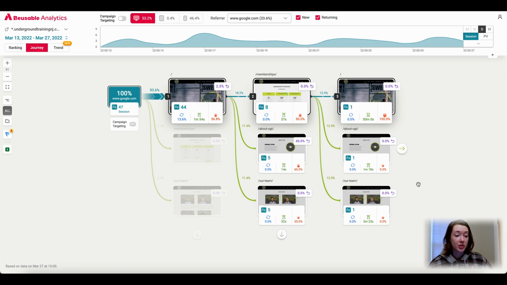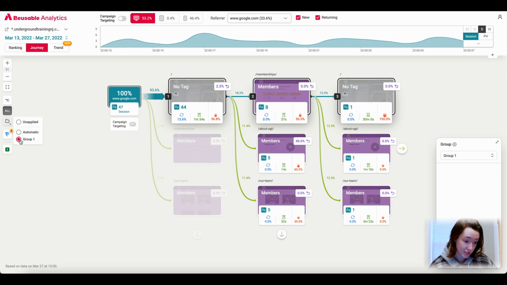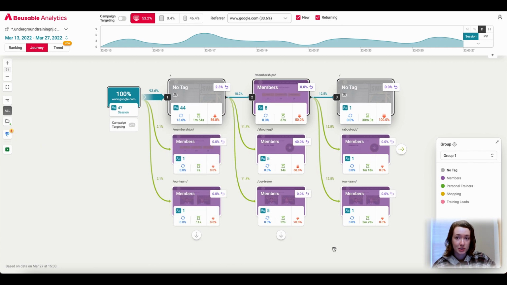And then another cool thing is that you can set up groups. So let me show you how that works. So I set up this group 1. This is actually really useful information. So like I said, this business needs to focus more on personal trainers. Everything in purple is something that someone who's looking to be trained, that's the information that they're looking at, or I would assume. There's no way of really knowing, but this is an educated guess that I made.